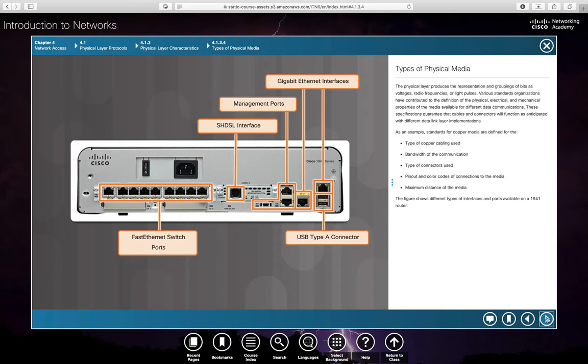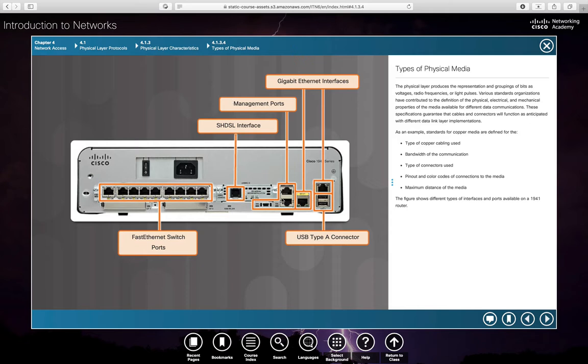So here they're showing you different types of connections you might have. Some of these fall in the category of physical media. When they talk about fast Ethernet ports, we're talking about 100 megabits a second. This is a DSL connection.